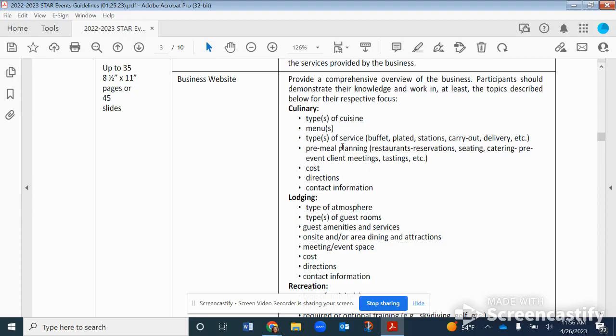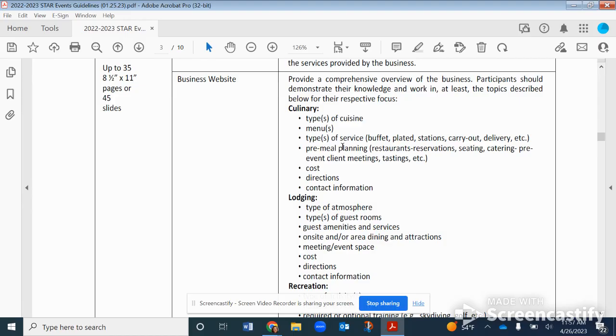You don't have to teach them for dual credit, but you like the Pro Start curriculum, you've been to it, you're familiar with it, you like it. She knows she wants to teach culinary in the Pro Start fashion, so she's going to have Pro Start 1, Pro Start 2, and within the context of the class, she's going to use this project there. But because Pro Start is focused around the restaurant industry, she is going to limit and not allow her students to do either the lodging or recreation versions of this. She is only going to have them do the culinary version.